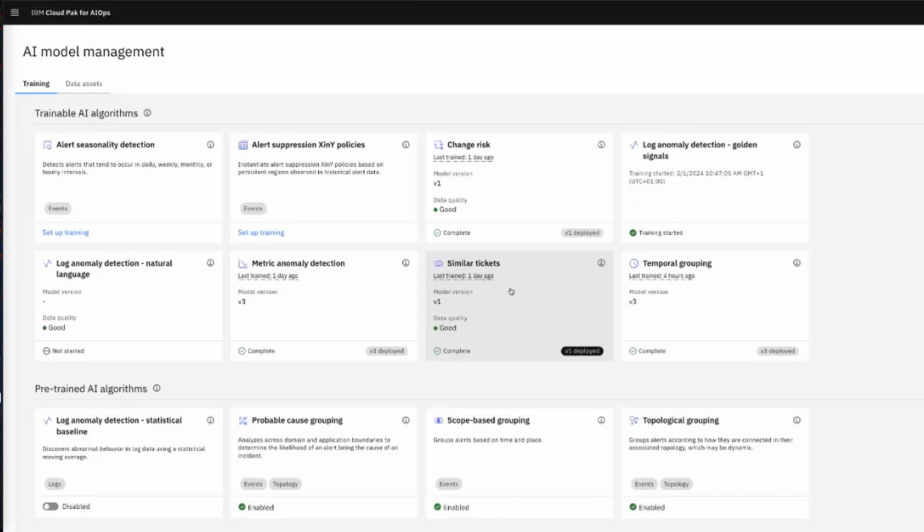That helps you reduce your MTTR, your mean time to resolve, the time until your system gets back up, to as short a time frame as possible, by giving you hints on how we resolved similar problems in the past. Then we have the metric anomaly model that detects metric anomalies, and the same for the logs. Those are getting pre-trained.